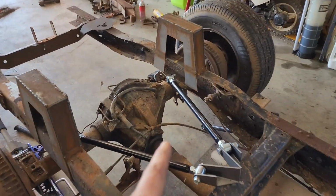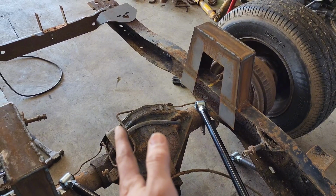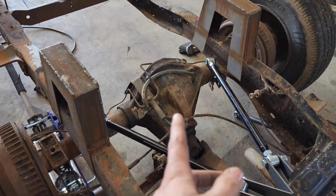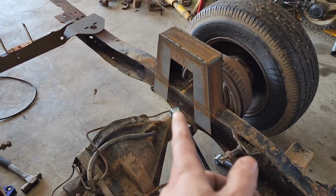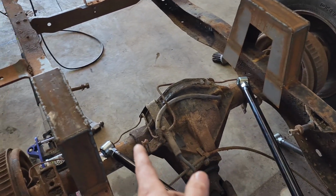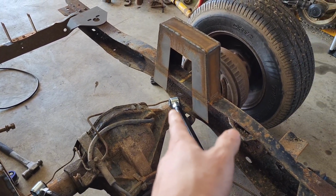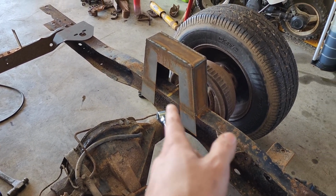I've got to figure this out because the differential's not centered, and it's a 1 ton rear end or 3/4 ton, whatever it is. I don't know if I'm going to be able to put that 4-link there and have it clear up here on articulation. This one, obviously, I have enough axle tube. This one, I'm not sure. I might have to modify a bracket to go right here on the ear of the hog head and then put one on the axle tube.